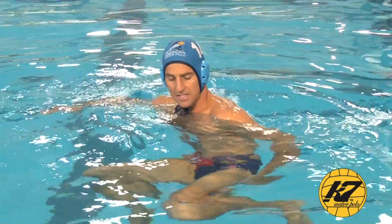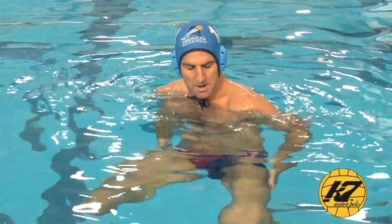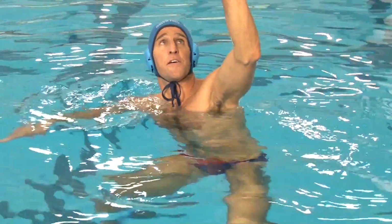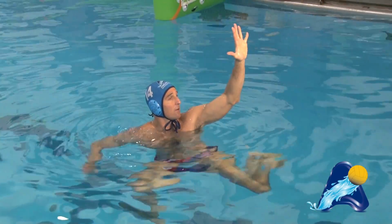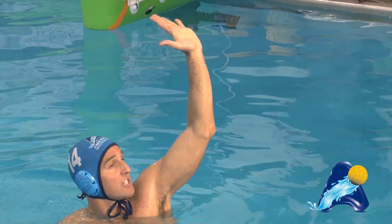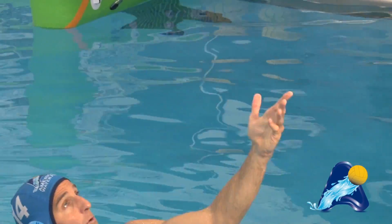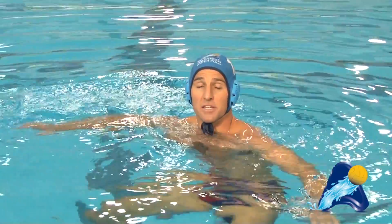So I want to have my legs in this position. They're under me, driving 100%. If I'm blocking with my left arm, my left leg is forward a little bit. I've got my fingers spread, not like this. I want to make sure my hand angle is flat. I don't want my hand to be angled at all. I don't want my wrist to go back, otherwise the ball could go off my hand and lob into the goal.